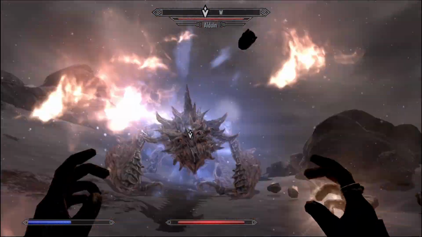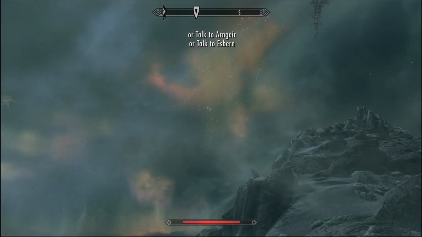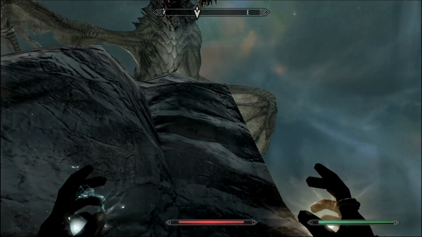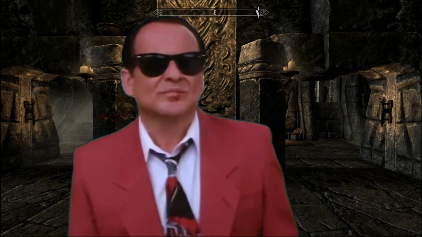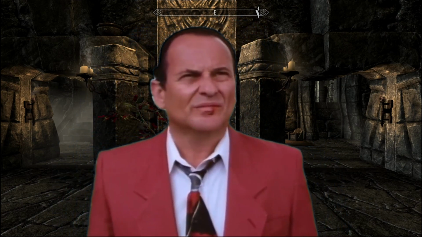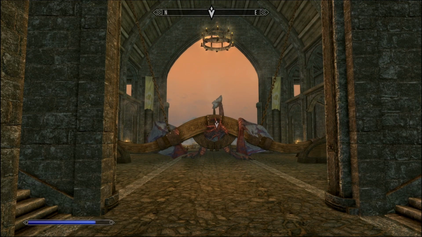After a long and grueling battle, I slay Alduin, and he flies away into Discount Valhalla where I can't reach him. Cheater! Time for the good old standard routine. Talk to Parthenax, talk to Arngeir, talk to Tullius, talk to Ulfric, talk to Arngeir, do the Peace Council. What the fuck is this piece of shit? And trap a fire-breathing dragon in a wooden brace. Somehow.